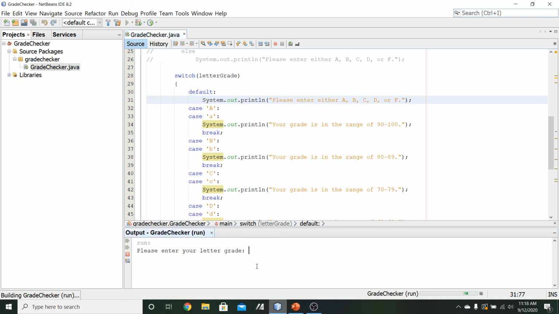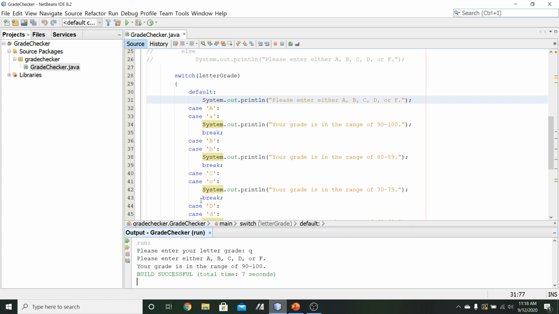let's say I put in something that's still good, so something other than the conditions for the default case, like a capital A, we'll still get the usual output for everything. We can even get it all the way down to our F, all the way at the very end there, your grade is less than 60. But let's consider what happens when I put in something that doesn't fit with any of these cases, say just the letter Q. If I do this, it's going to print out the default case. It's going to say please enter either A, B, C, D, or F.